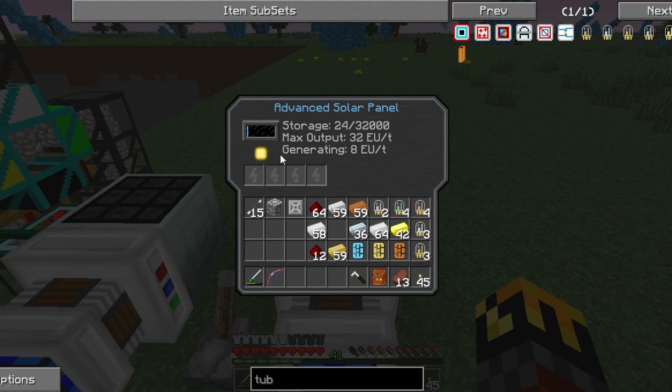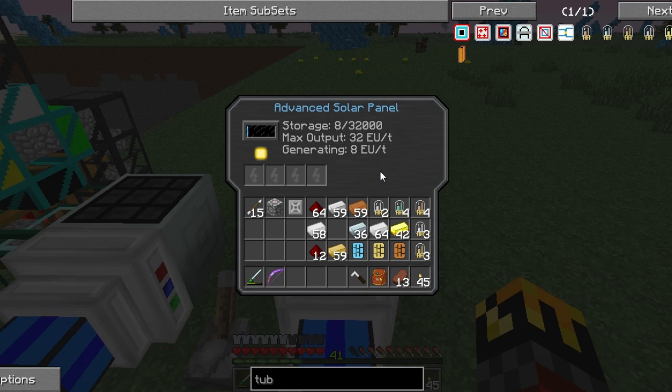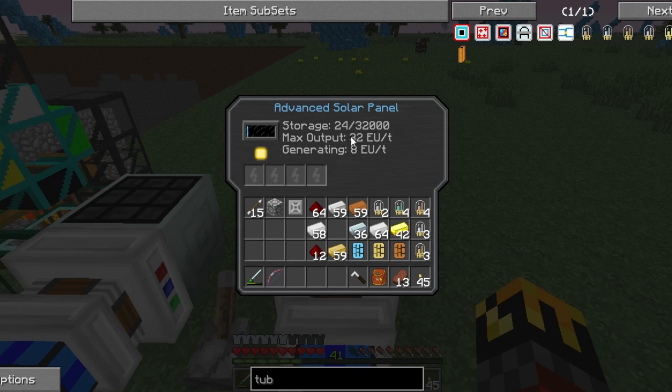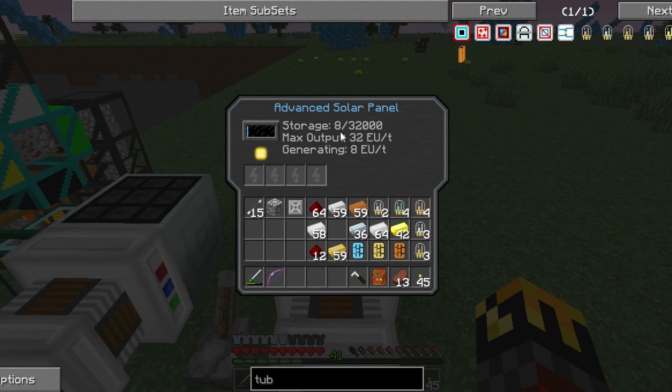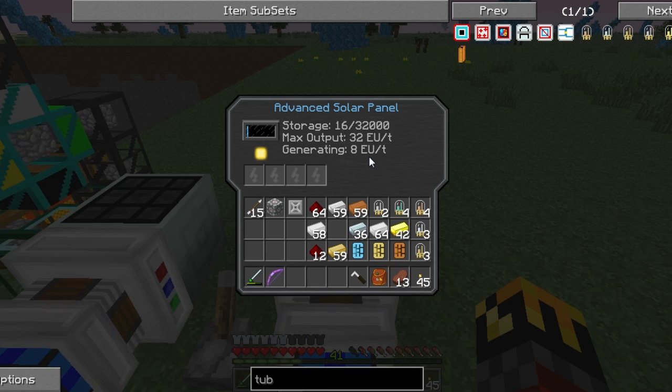And right now, that's as much as it can output. It can only output 8 EU per tick, and it's just taken a couple of ticks to do that. As you can see, well, I don't know if you can see it, but it's actually rolling over to 32 before it goes back to 0. But that's because it can only output in packets of 32 EU per tick.